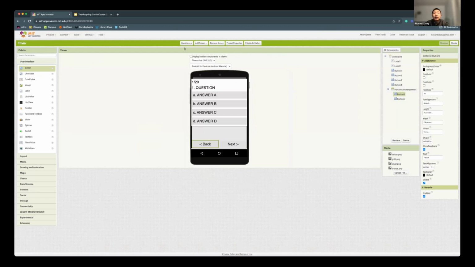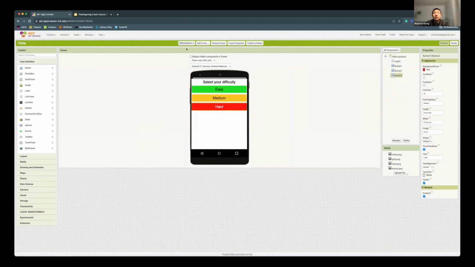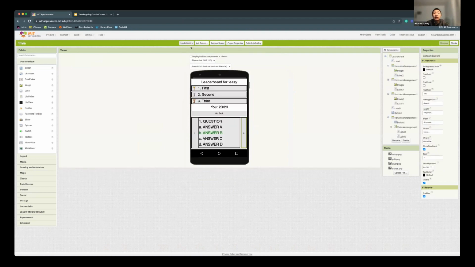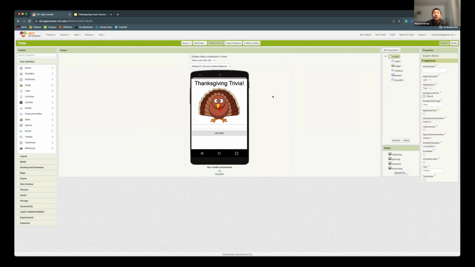So now that we have our essential structure figured out, we're going to be on screen one, go to difficulty select. It's going to send us to the leaderboard if we already took it, questions if we didn't. Now we essentially need to start doing code.